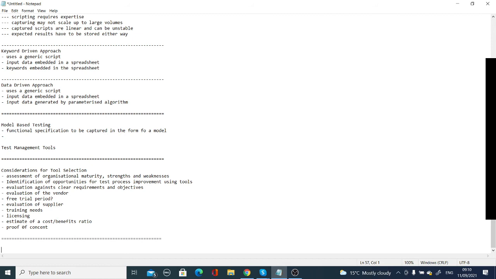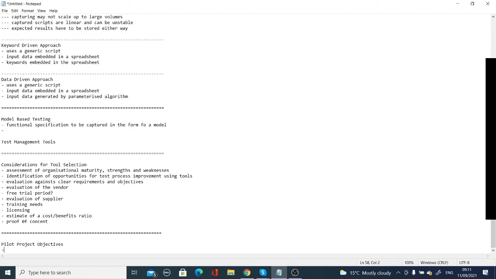This kind of thing is known as a pilot project. So when you select a tool and are deploying a new tool in your organization, you need to do a pilot project. You don't introduce the tool to the whole organization at the same time. You roll out this tool to one team first, then second, then third, and accordingly to the whole organization.